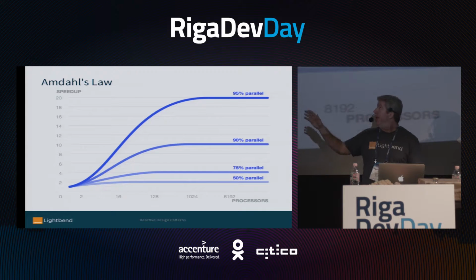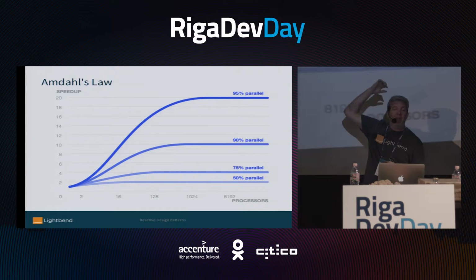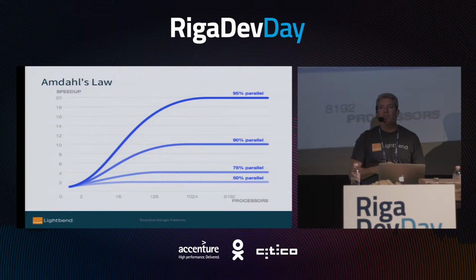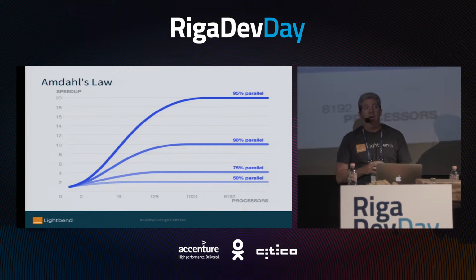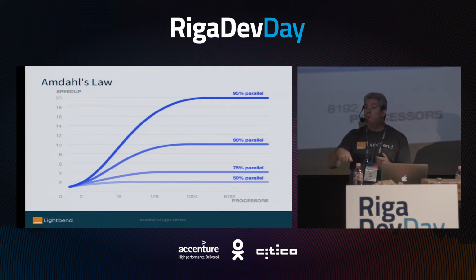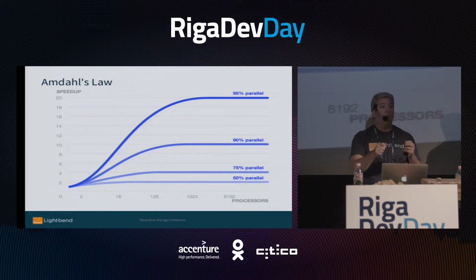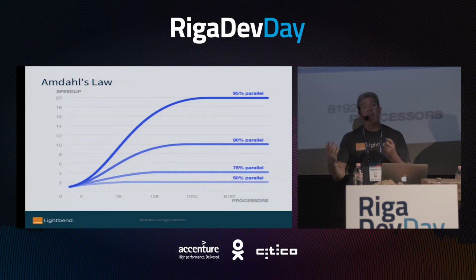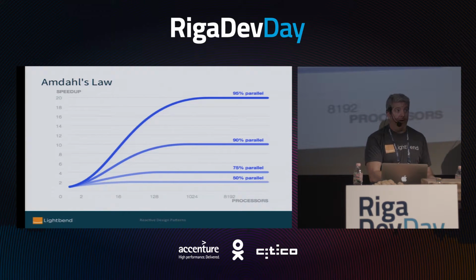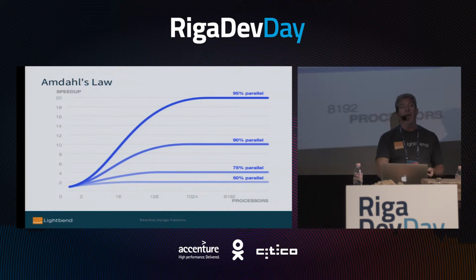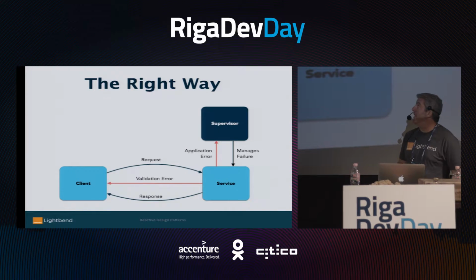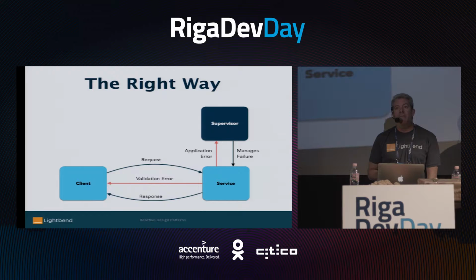And worse yet, it actually does not stay in this speed up realm where it maxes out. It actually starts to go down. And we see this with tools like Cassandra, with tools like Akka Cluster. The more nodes you're adding, the more overhead that has to take place where these nodes are making sure that they're all up and doing the things they're supposed to be doing. So instead of handling data, they're doing coordination, right? So that's the universal scalability law. And those are costs that we have to take into account when we're building systems that are going to be elastic and resilient. When it comes to resilience, the critical thing is you have to have supervision.